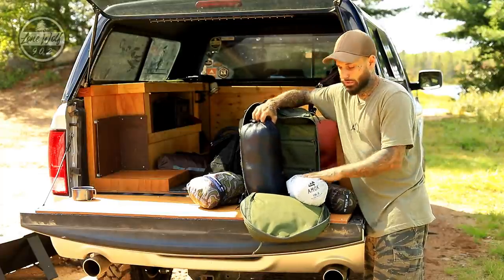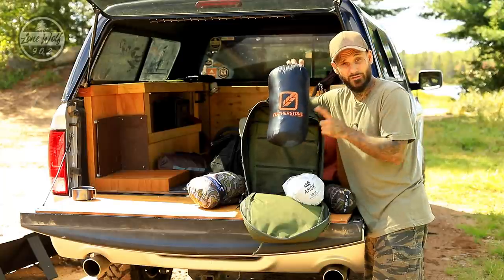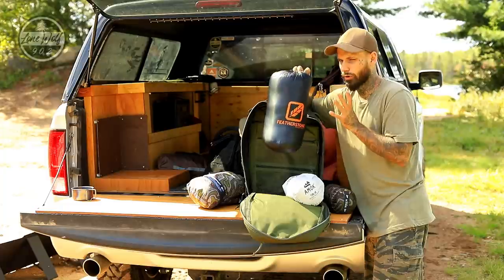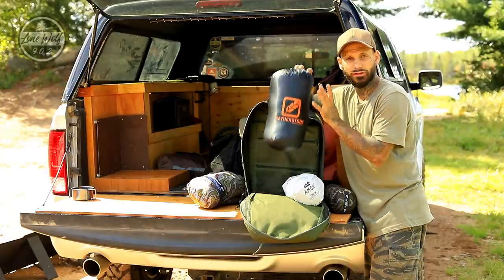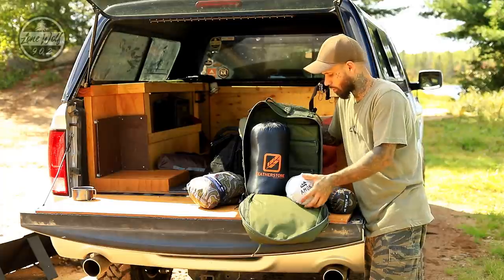And then I've got a new piece that, again, behind the scenes, I haven't released a video to this. This is the Featherstone Moondance Downfill Top Quilt. So I'm pretty sure I'm going to upload this video before this one uploads. But just in case I don't, this video is coming. It's a beautiful downfill top quilt. And that's basically my sleep system for tomorrow night.